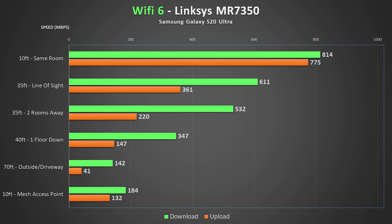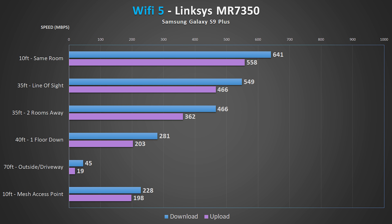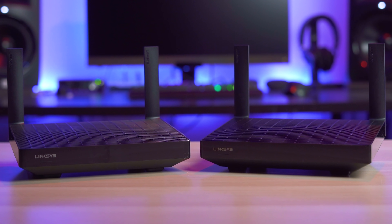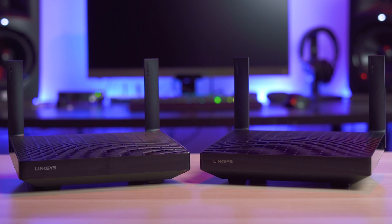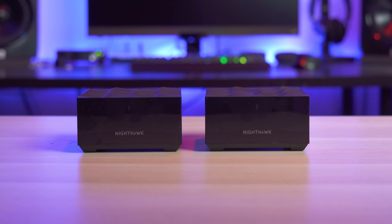When it comes to performance, I have to say I was really surprised by the Linksys. It had great speeds at 10 feet and performed really well overall. It also had the best range, which is probably due to it being the only router on this list that has external antennas. The only thing I found to be lacking were the speeds from the mesh unit since I couldn't quite break 200 megs. Overall, I like the Linksys, and if you don't really need a mesh system, it will work really great as a single router considering its coverage.